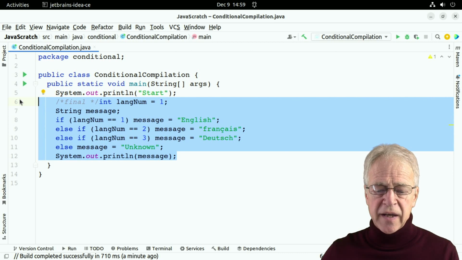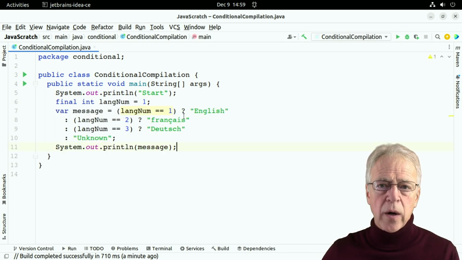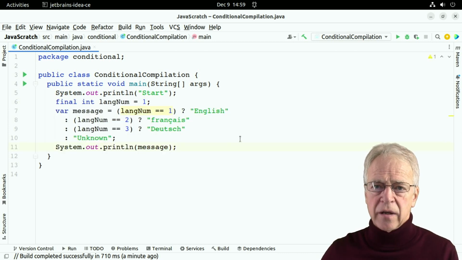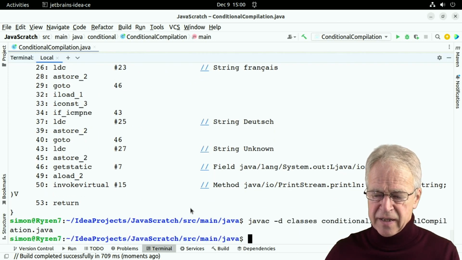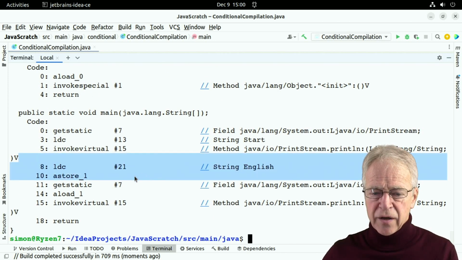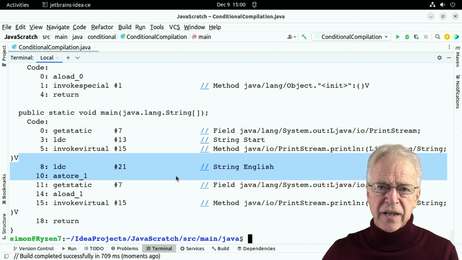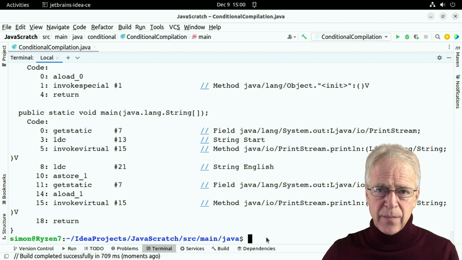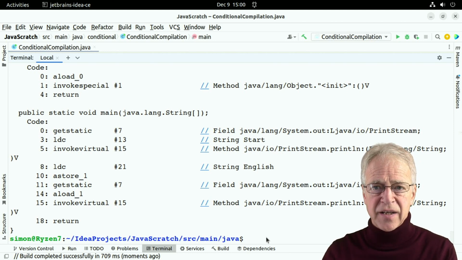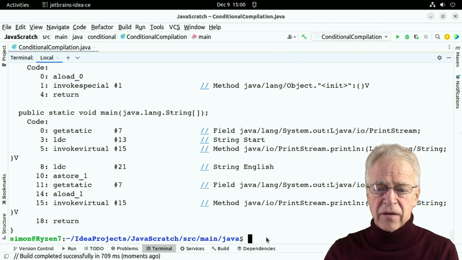There's one more twist to this, which is that if we use the question mark colon, the so-called conditional operator, and sometimes you'll hear it referred to as the ternary operator because it takes 3 operands, this one also, langnum is 1, it prints English. If we look at this in a disassembled form, you'll see this actually also only generated the string English in the output binary. Something else to notice about this, and this might actually be a reason for you to want to do this in itself, is that the binary file is actually smaller. It literally does not contain this code.